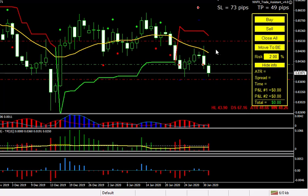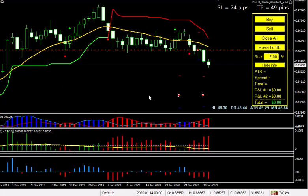So we will stick this one out. And finally, we have our Kiwi CAD. Let me pull that up. This one has done a lot from yesterday. We're still in pretty much the same situation, but we have already taken our first take profit, and the stop loss is moved to break even. As long as our signals still indicate downward movement, we're just going to let it ride. So let's look at them. Super Trend is down, price is below the baseline, ASH is in agreement, and Heikin-Ashi is as well.